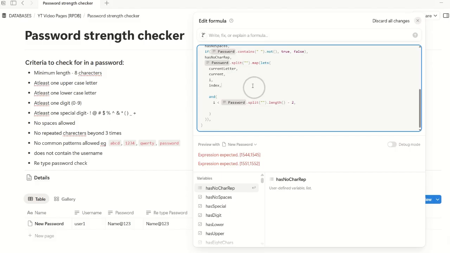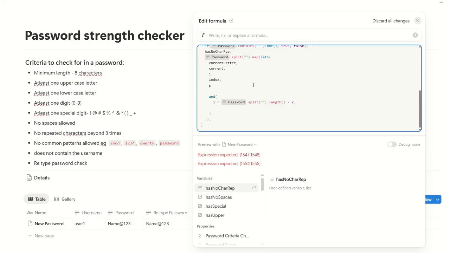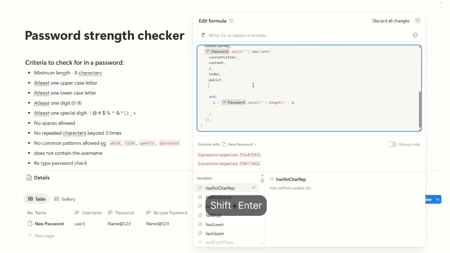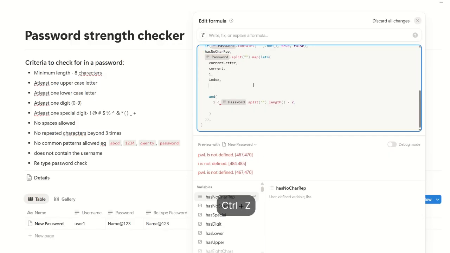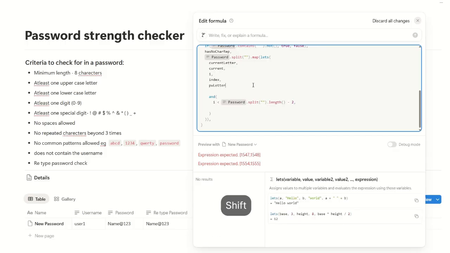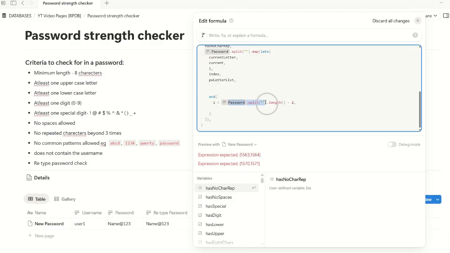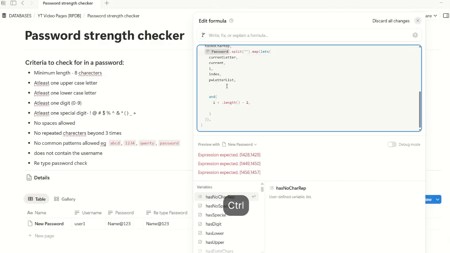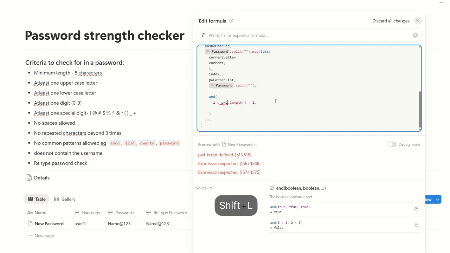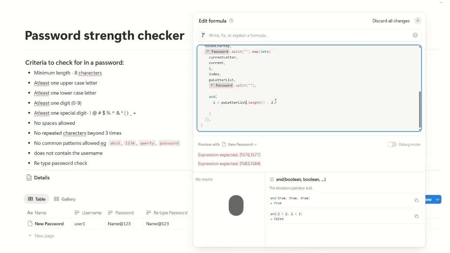So I'll just create another variable which is going to be password list. So that will be much more. I'll be naming it password letter list. So which is nothing but this one here. Just take that and put that, and you can just use this reference here. So it's like password letter list.